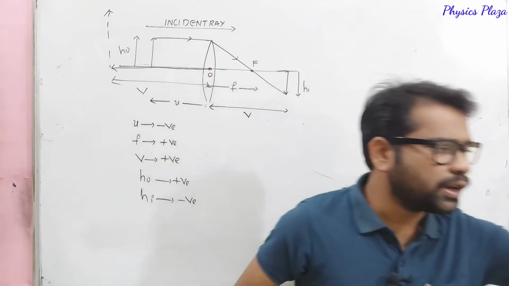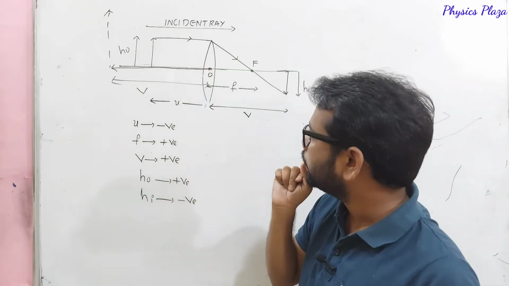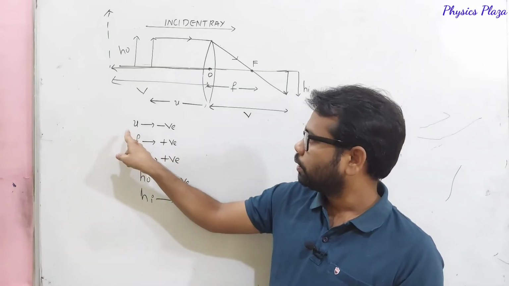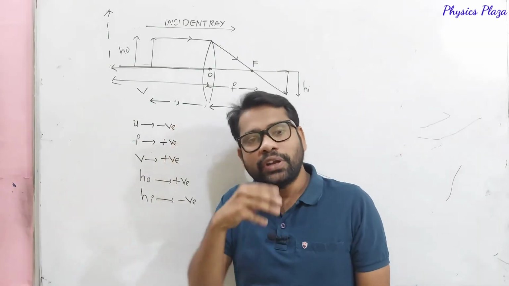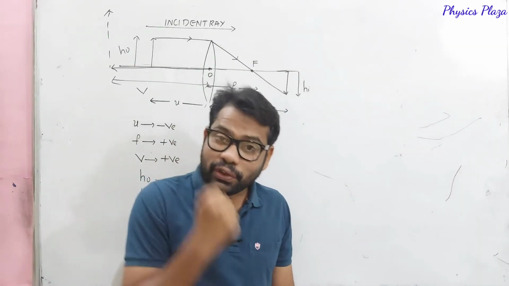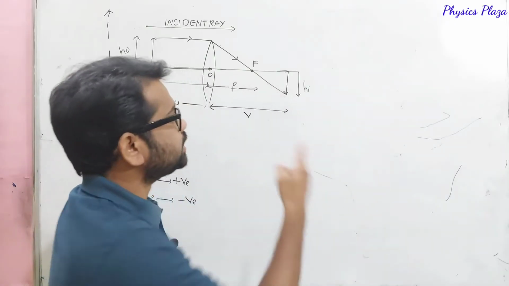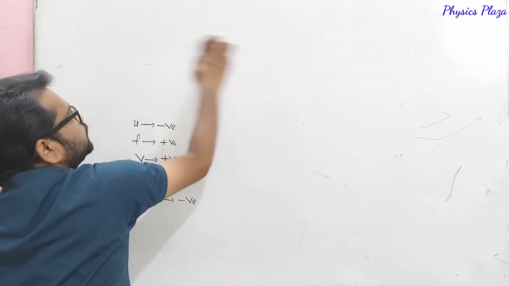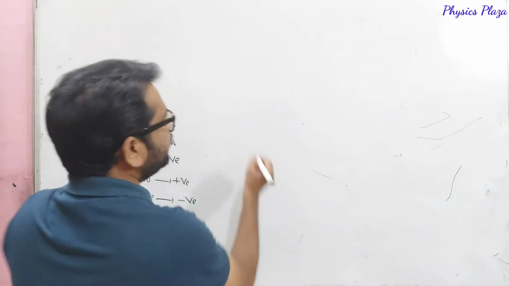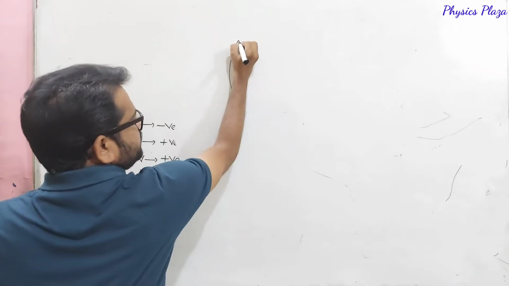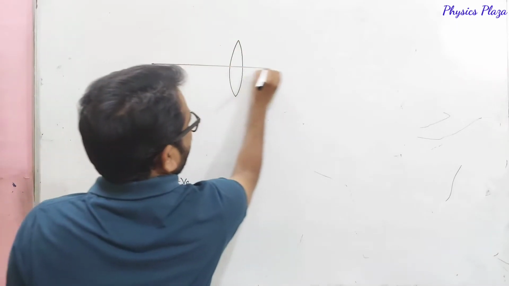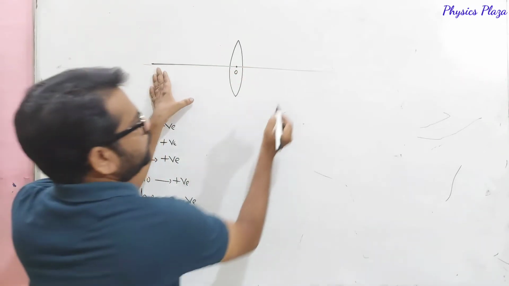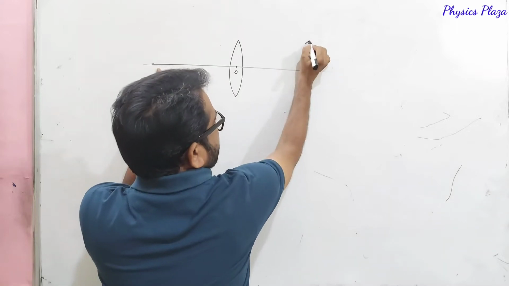Now let us check. Here you may get one doubt. Sir, when the object is taken on the left side, we got focal length positive and object distance negative. How will it get affected if the object is placed on the right side? Let us see that also, so that the confusion goes away. Okay children, look here. Now let us take the same case, everything the same. Here is the optic center. Before, we placed the object on the left side. Now let us try like this. Now the object is placed on the right side.